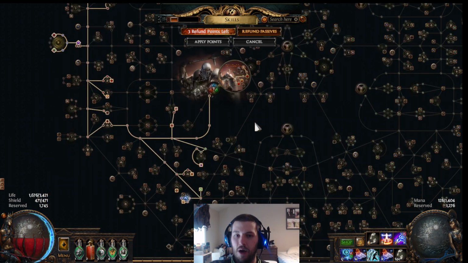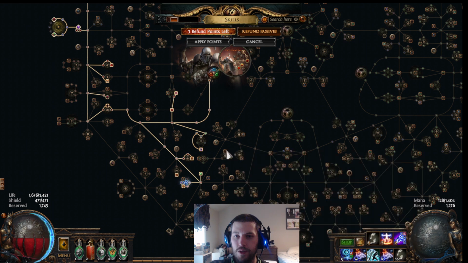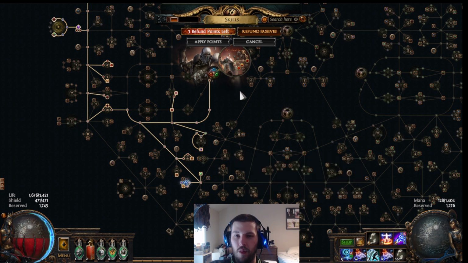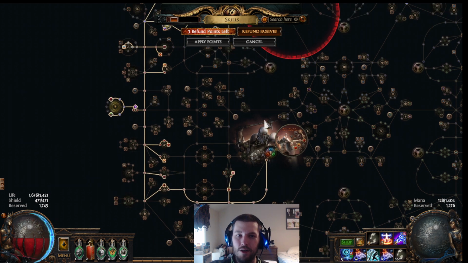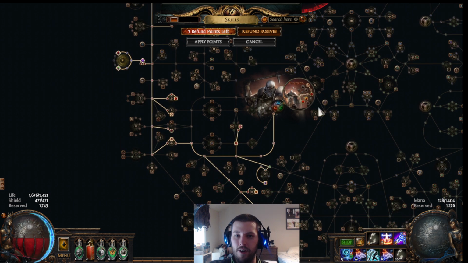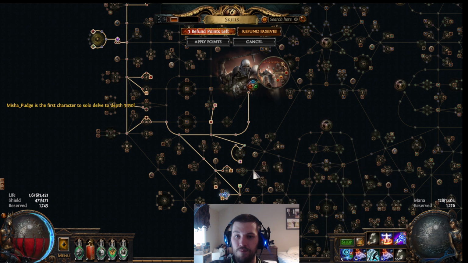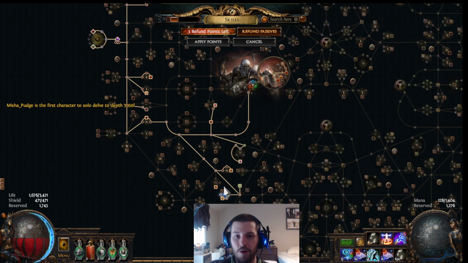But I'm thinking about, I don't know if I need that. I think I might just end up anointing maybe Brink of Death instead, because 4% regen when you're on low life is actually quite a lot. You can basically think about that as twice as much life regen, because we are at half life. So this is our entire health pool. So life regen is functionally twice as efficient, but the 3 travel nodes to get up there is kind of a pain, so I might just anoint it.